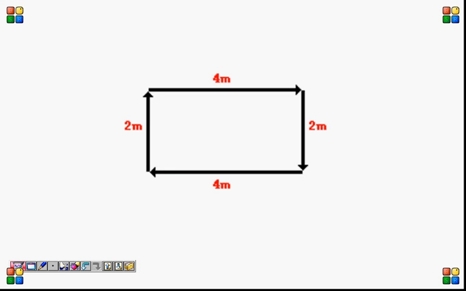Let's suppose an object is starting from point A and going to point B, and the distance between them is 4 meters. The total time taken here is 4 minutes, let's say, and the same object is moving from point B to point C. The distance between point B and point C is 2 meters. Let's say the time taken is 2 minutes again. Again from point C to point D, the distance is the same 4 meters and the time taken is 4 minutes again. In the same way, D to A takes 2 minutes.